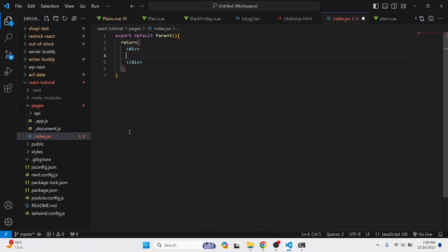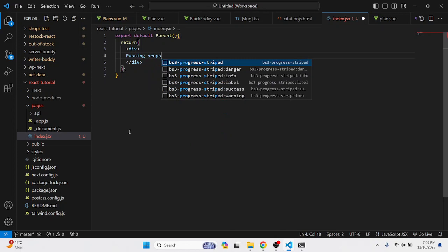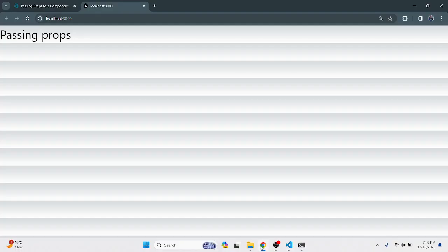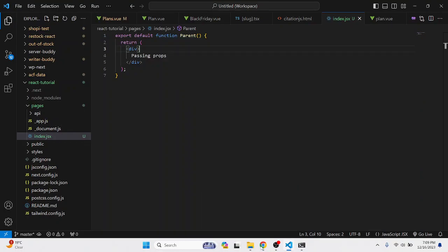Let's call it passing props. We have missed the function keyword. Let's see if it's showing or not. Yeah, it's showing. This is our parent component, and we will pass our properties or data to the child component.